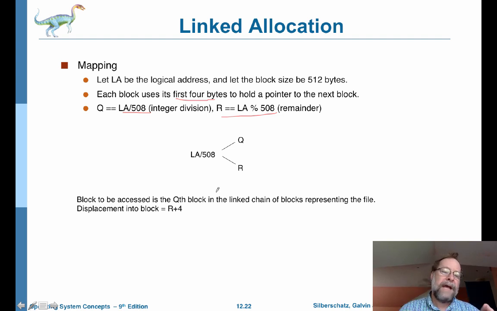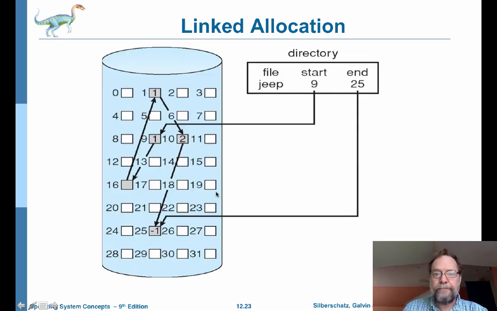If you want to do random access, it's potentially just as bad, because if you just want to jump into and get to the 10th block of a file, you're going to again have to go through the linked list, start at the first block and chain through, again possibly having a head move each time. So it can be quite slow.